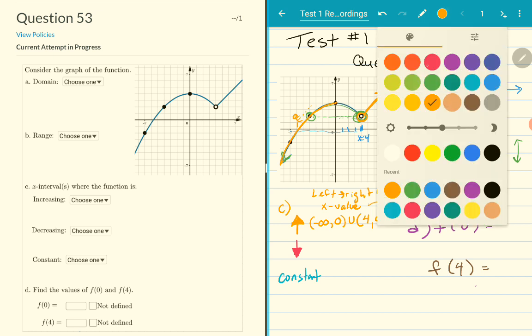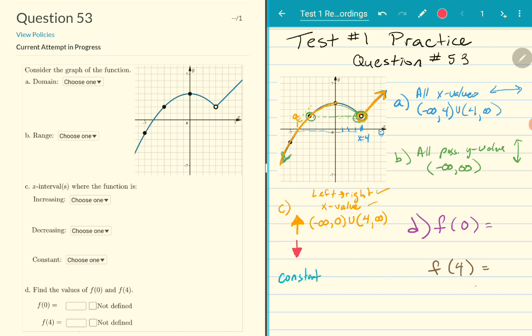And then our decreasing interval, he'll be walking downhill when he gets to x equals 0 and all the way until he gets to x equals 4. So here he's walking downhill. So that's my decreasing section. So that is from x equal to 0 till x equals 4. And he's never walking flat, so there's no constant. Constant means that he'd be walking on a horizontal line or slope is 0, and that never happens on this graph, so I would say nowhere.